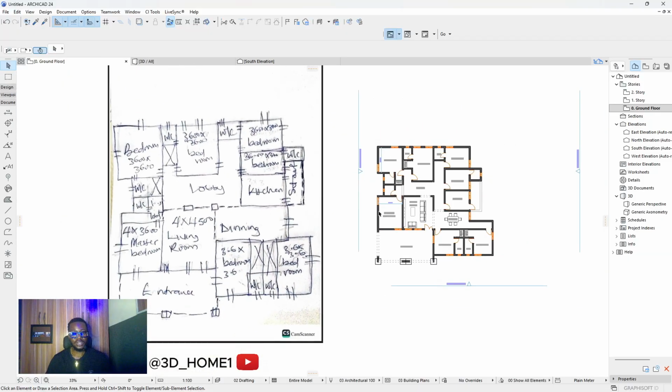So this is how to generate a sketch to floor plan. These are the steps. I brought it here online because if I do it while you're watching, you might pick some method on how to get something done faster, and also see how the sketch looks and how the building will look on ArchiCAD.